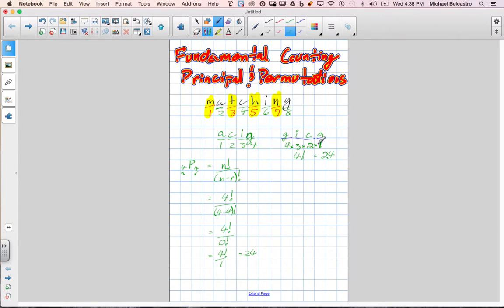So the hardest part of this question is essentially pulling out that information from that word matching, right? Otherwise, you can use counting principle. You can set it up this way, or you can set it up as a permutation. Both ways will get you the right answer. You just got to realize that 4 of the letters are no longer letters we're going to use. They're not important to us because they can't change.